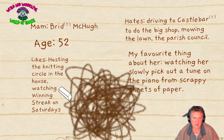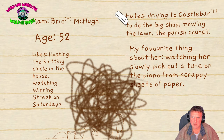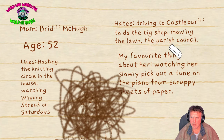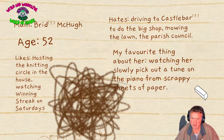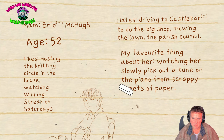Likes hosting knitting circle in the house, watching Winning Streak on Saturdays. Hates driving to Castlebar to do the big shop, mowing the lawn, the parish council. My favourite thing about her, watching her slowly pick out a tune on the piano from scrappy sheets of paper. That must be a picture of Ma.